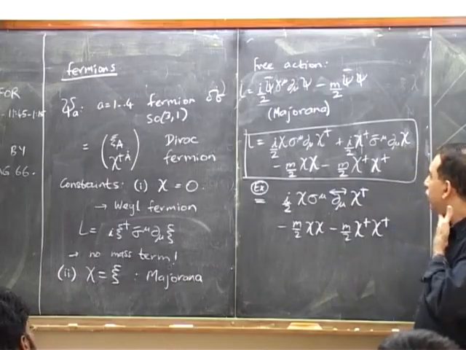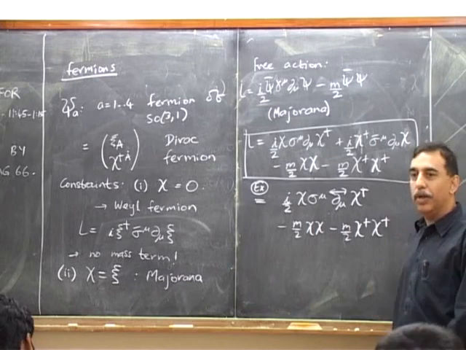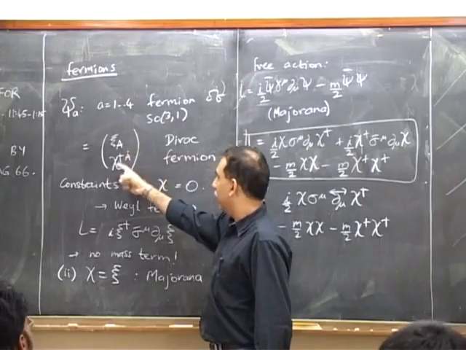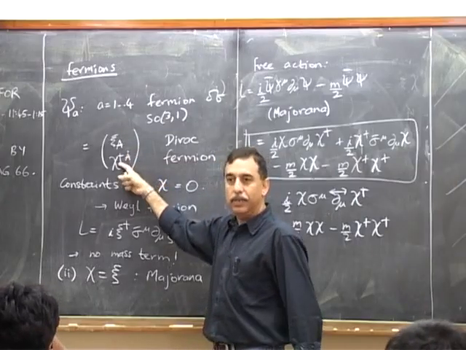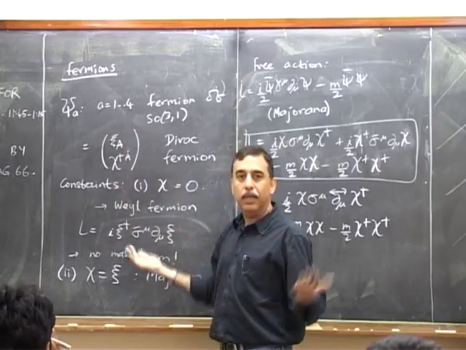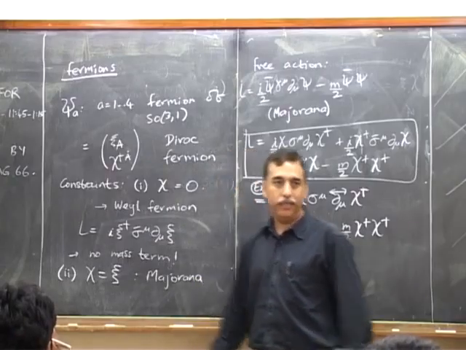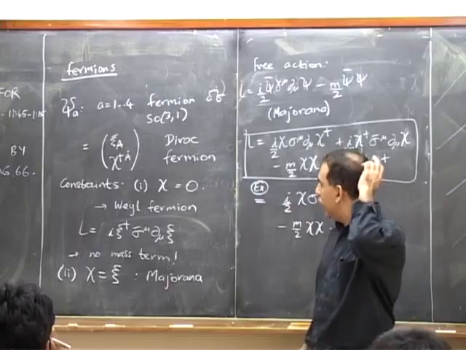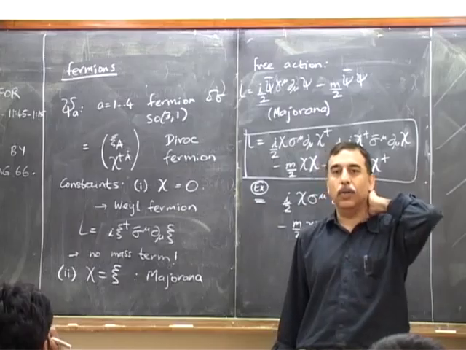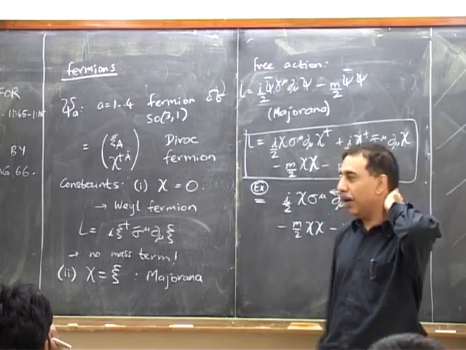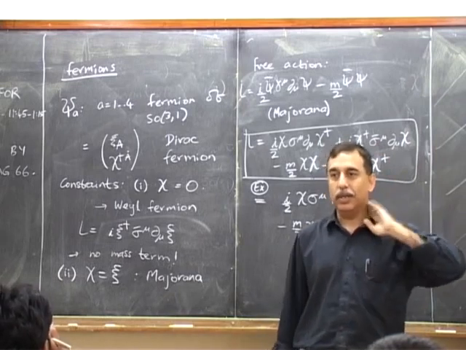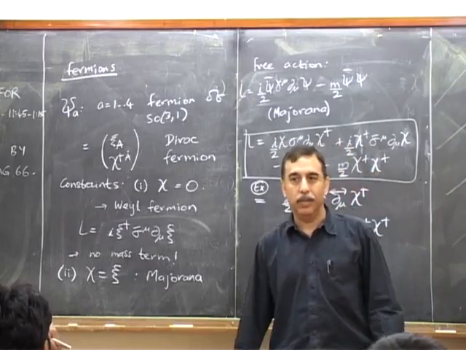Okay. Now the relation between a Majorana and a Dirac and a Weyl fermion is that if we take the Dirac fermion and constrain it to be Weyl, set chi equals 0, we can also take its charge conjugate, which will have 0 here and psi dagger here. Then we add them and we get a Majorana fermion. Okay. So the key to this is that in the Majorana fermion, I am no longer allowed to say that I have a left particle and no right particle. In fact, the Majorana fermion will be its own antiparticle. So the whole notion of antiparticle and particle goes out the window. The distinction between particle and antiparticle goes out the window.